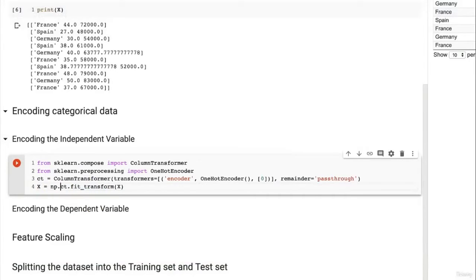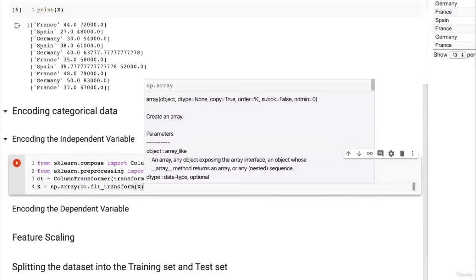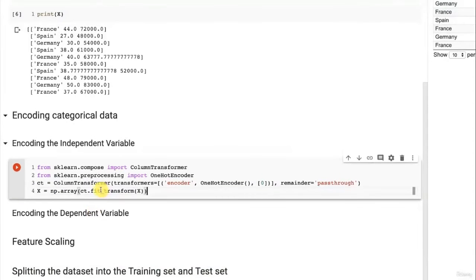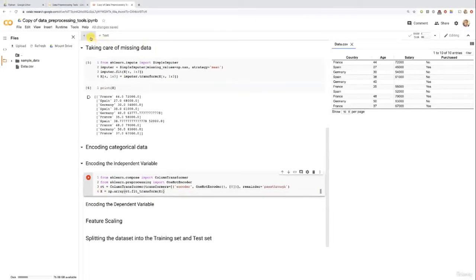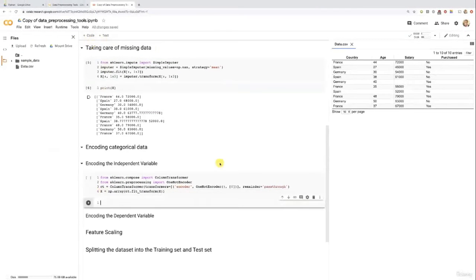This train function will expect the matrix of features X as a NumPy array. Here we want to force the output of this transform method to be a NumPy array. To do this, we simply need to call np, from which we call the array function, which will take as input exactly the output of the fit_transform method.